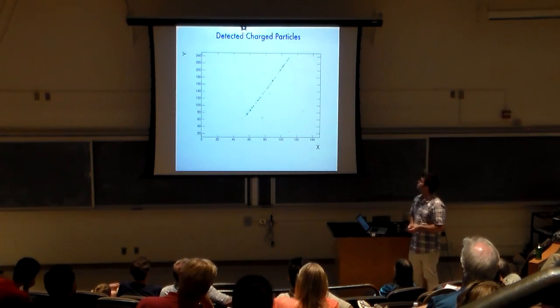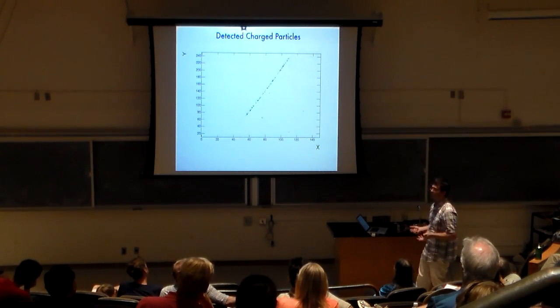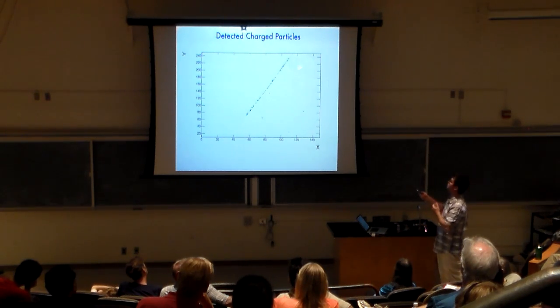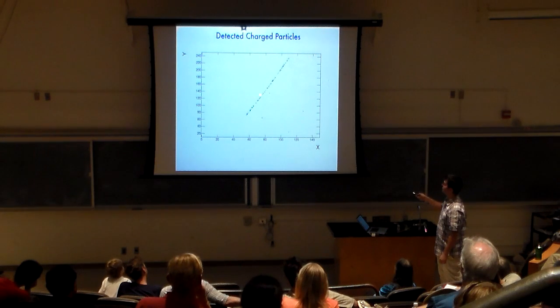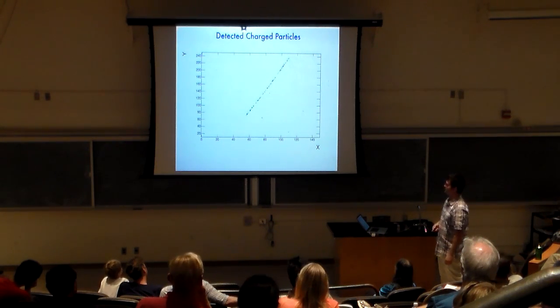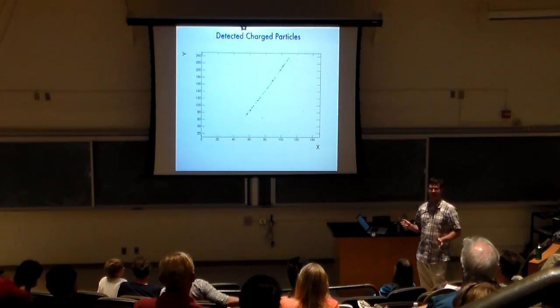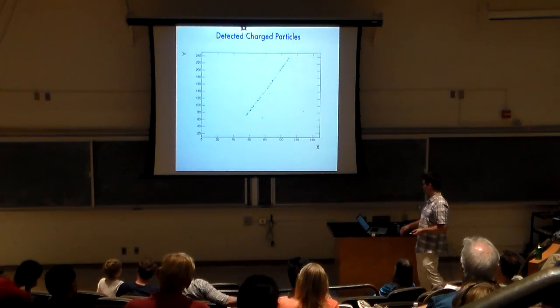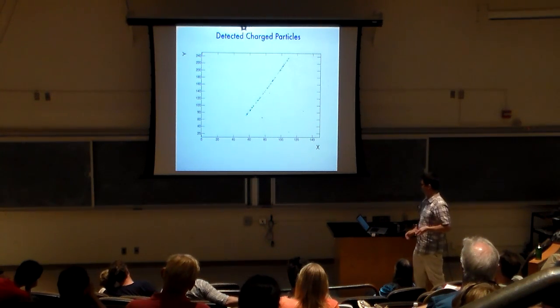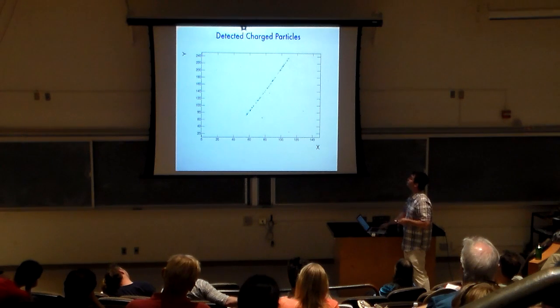And then in some cases, we have charged particles like muons or protons, which are beautiful straight tracks. So this was a particle like a muon or a proton that passed right through the CMOS detector in the camera, leaving a nice straight track at a very glancing angle. So we get some beautiful events like this.